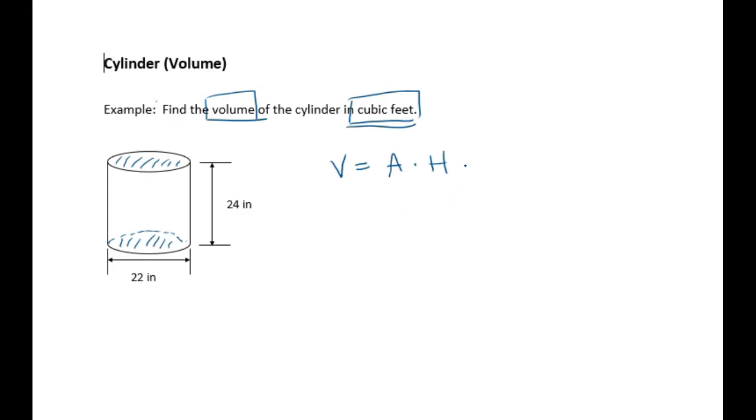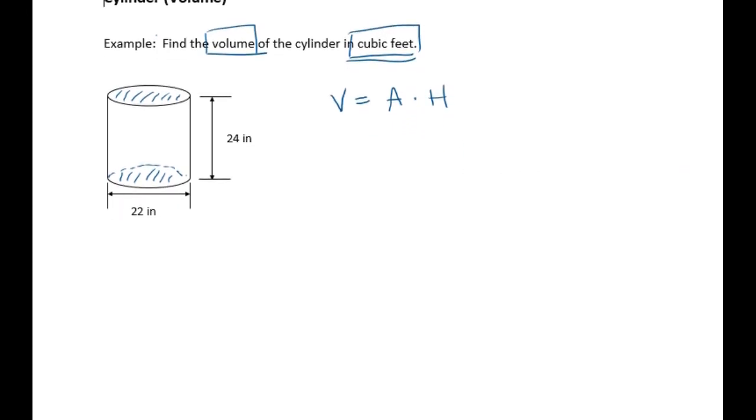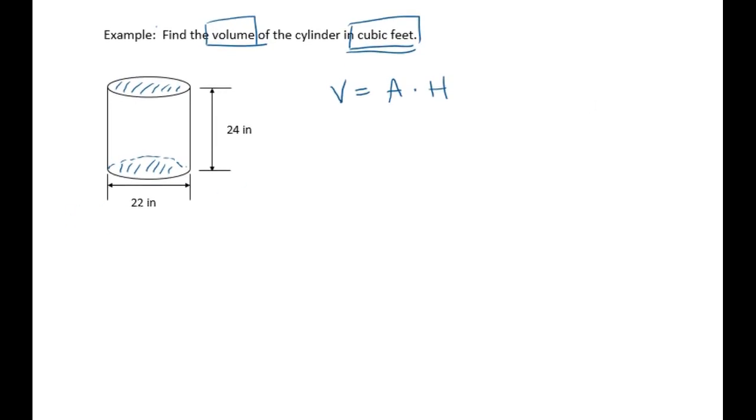So let's do the same thing as we've done before for a prism. We'll find our area, and we'll multiply it by the height of our prism. For our area, I'm going to look at our base. So we have a circle. Not a very good circle, but I'm going to draw that. So we have our circle, and we have a diameter of 22 inches. It might be a good idea at this point to actually find our r value. So taking 22 divided by 2, our radius is 11 inches.